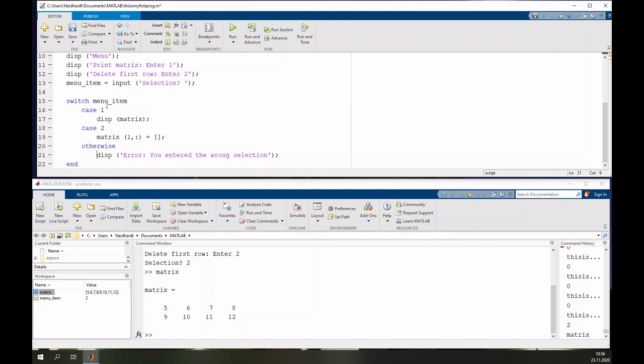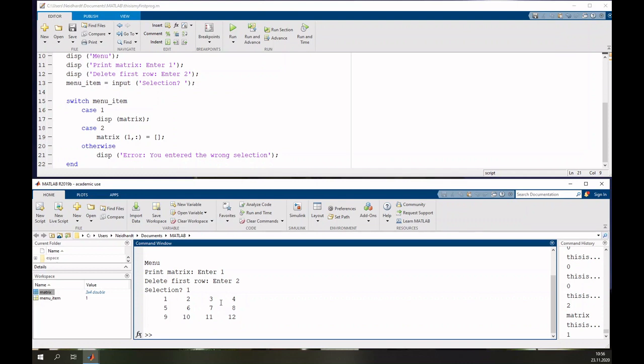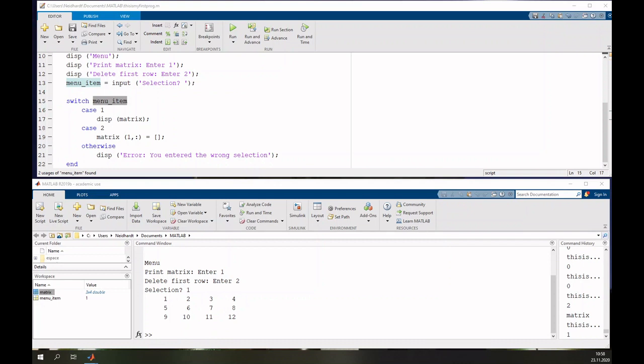So we just compare always menu item equal 1, menu item equal 2, otherwise, and we don't have to write the whole stuff of the condition. So let's test what happens. So if we run this, we can do the selection and we print it. So it's exactly the same what we had, just with a simplified version, where we have the comparison always between this and this. In Matlab, you can also compare strings, things like that.